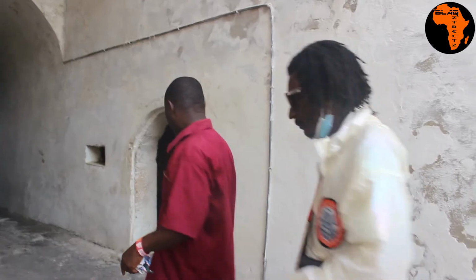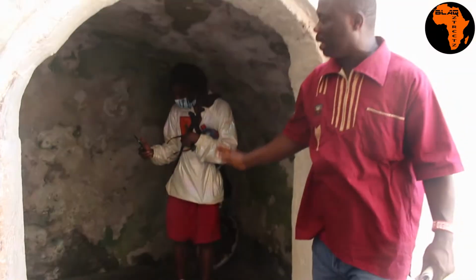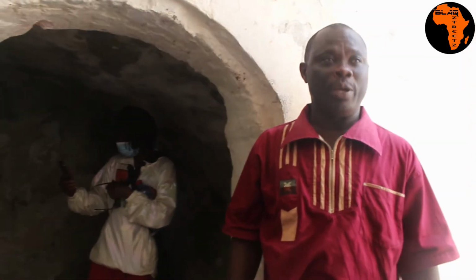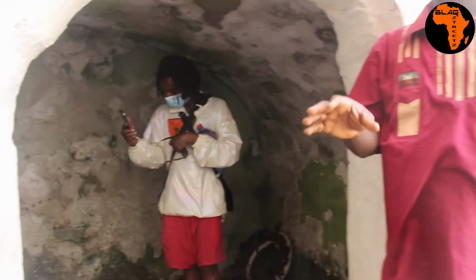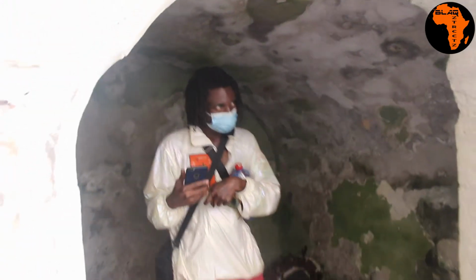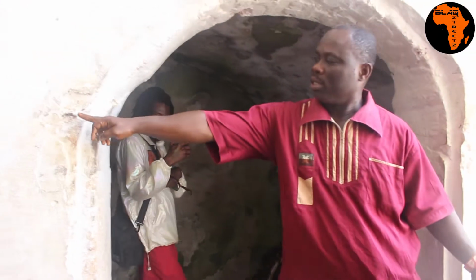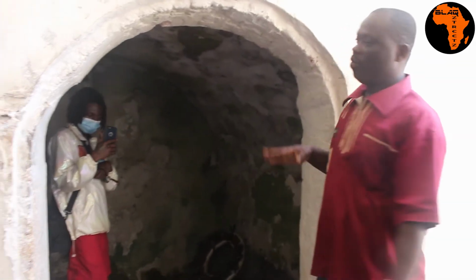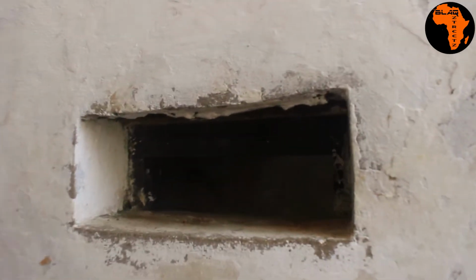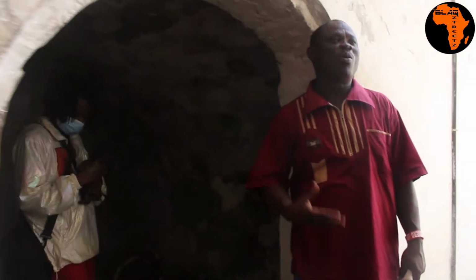This was a punishment cell for the ladies who said no to the officers' rape. If the officer wanted to rape you and you said no, you don't agree, they would push you here, door locked, blind. Food very little, passed in and out from that side. And solitary confinement, the way they would frustrate you, nobody advises you to say, do it.